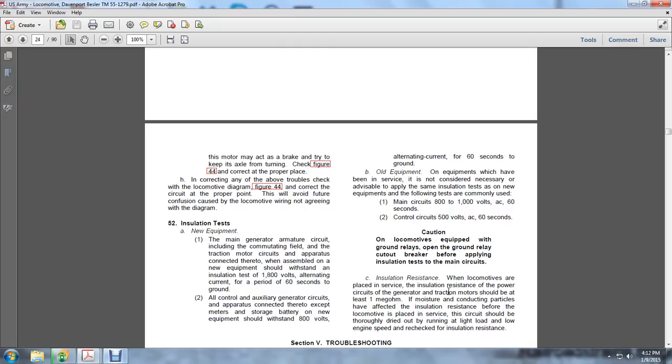Check figure 44 and correct the connections at the proper place. If correcting the above does not clear the trouble, check the locomotive diagram and correct the circuit at the proper point. This will avoid the confusion of locomotive wiring that does not agree with the diagram.